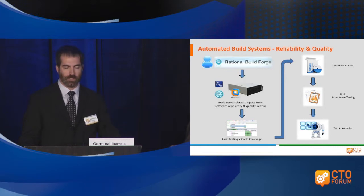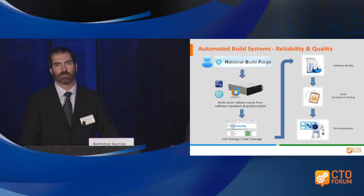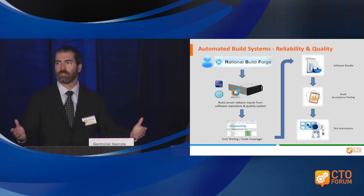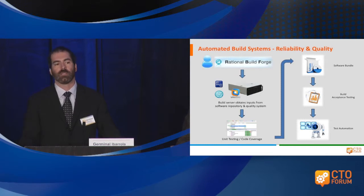Now, all of these tasks that I'm talking about here are gated. So if a unit test fails, that's the end of the line for us. We have to go back in and make a change. The other thing that's also important, that has come up from the FDA and is one of our deliverables, is code coverage. One of the outputs from our build system is not just saying, hey, we've run unit testing and it has passed, because we could say we've run 100% unit testing, or let's say 90%, and that's over the database interaction and has absolutely nothing to do with stimulating a part of the brain. Well, naturally, that unit testing to a large extent is fairly useless. Yeah, it'll cause the application to crash, perhaps, but we may be damaging the patient.